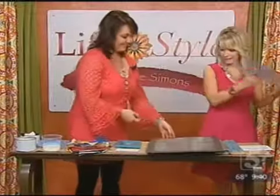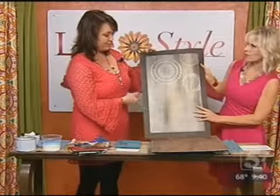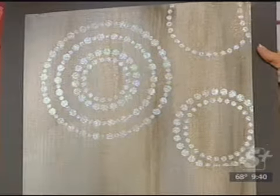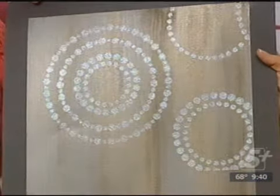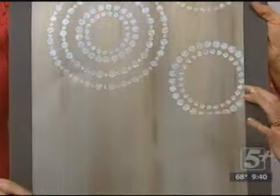Okay, next. This is another metallic finish, has a little bit of shimmer to it, and this is just to show you different designs that you can add sporadically around, or you can do it. The bottom half here doesn't have it, so it's a little bit more contemporary. I like anything contemporary. And it's in your blues and your gray, so it goes with a lot of different things, and a lot of people like those colors.